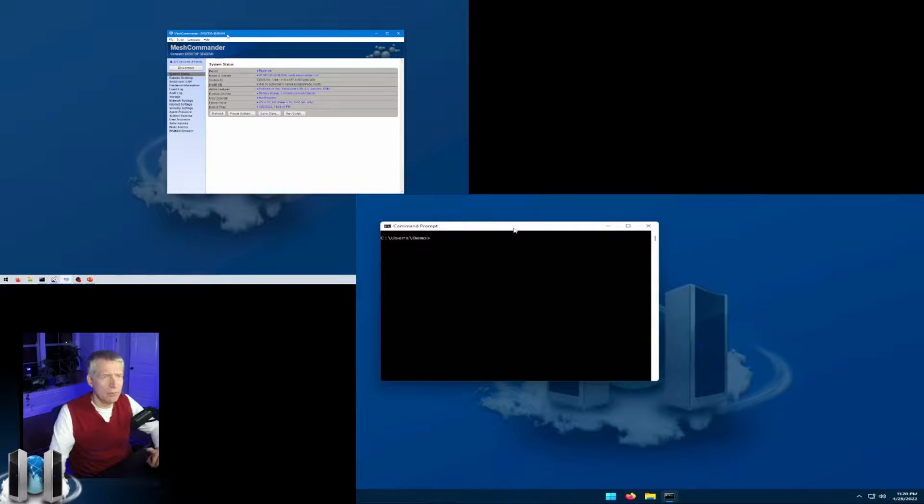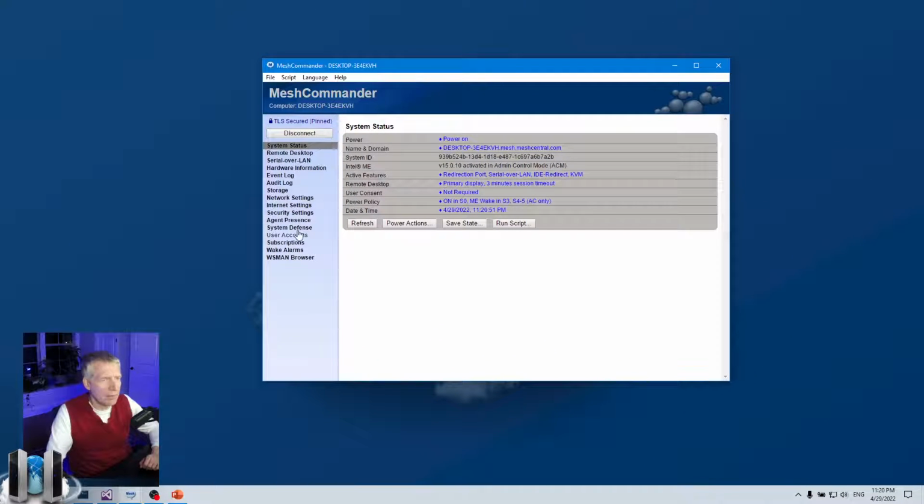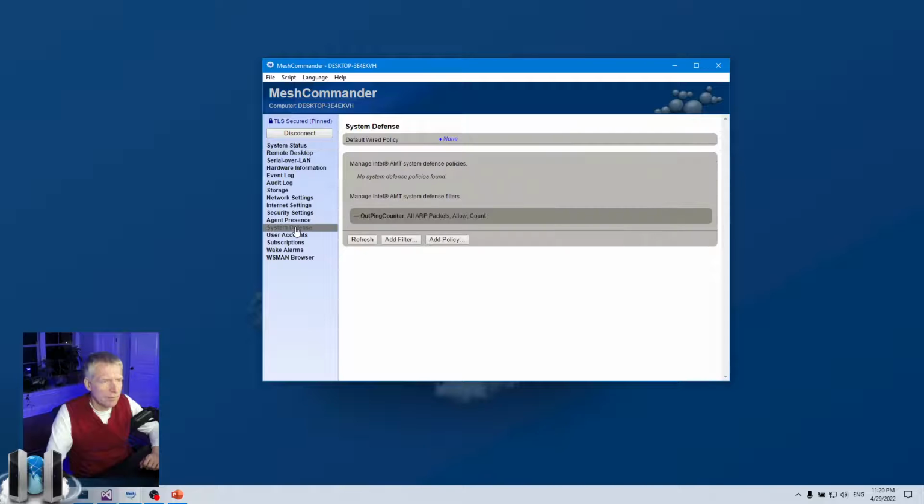So what we're going to do is play around a little bit with the security system defense. So I'm going to go back here, and you're going to go in the system defense tab right there. And currently the wired policy is none, so there's no policy active on the wired network interface.